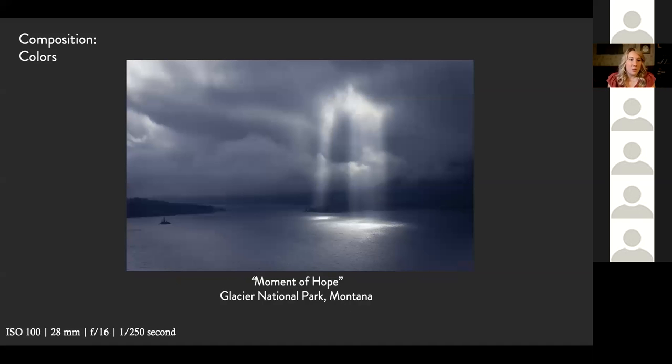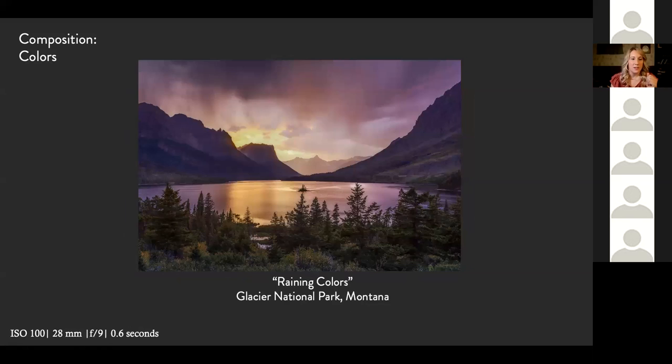So this image has a lot of blues in it. This might elicit some feelings of calmness or tranquility, or maybe even sadness. And when I photographed this, I was leaning towards a little bit more of sadness. And then these beams of light broke through the clouds, and I almost thought, okay, now it's sadness kind of turning into hope. So use your colors to represent those emotions.